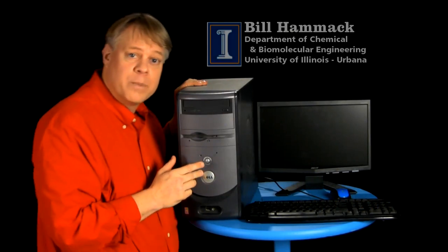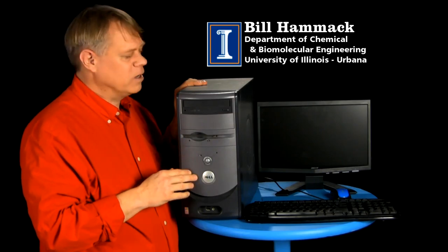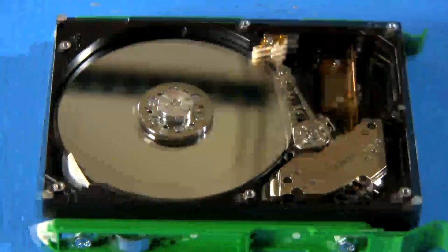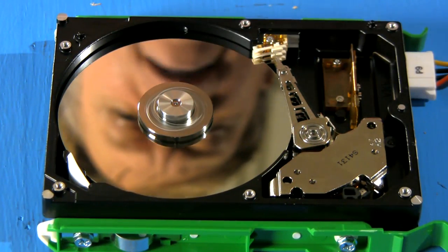A home computer is a powerful tool, but it must store data reliably to work well. Otherwise, it's kind of pointless, isn't it? Let's look inside and see how it stores data. Look at that. It's marvelous.